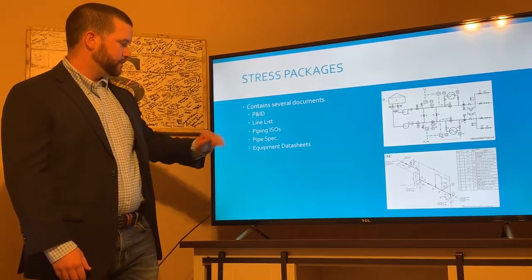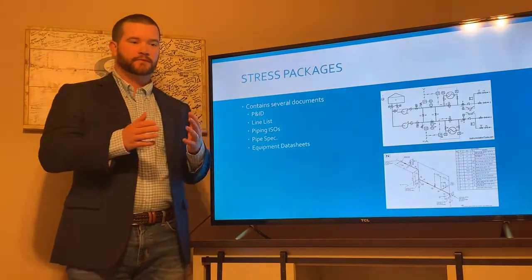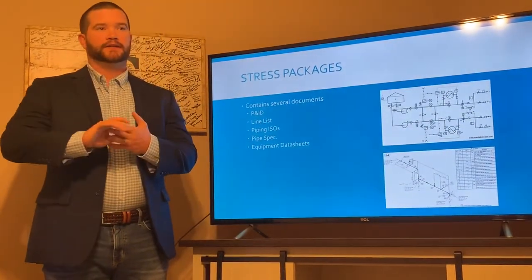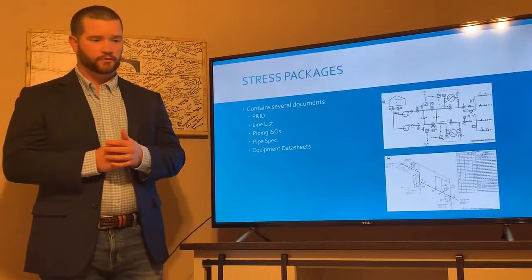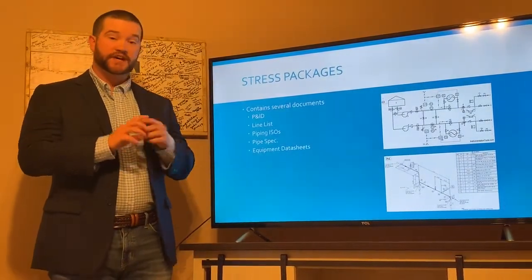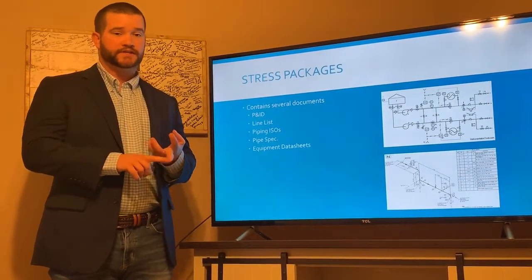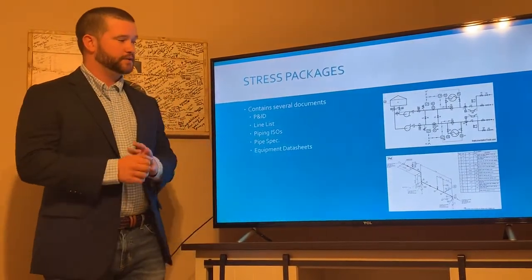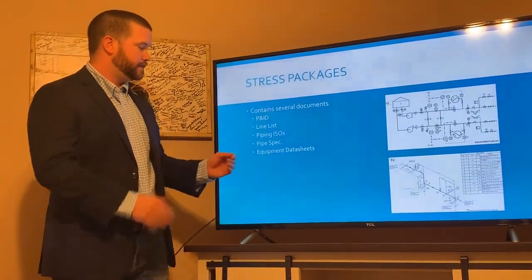In your stress package, you're also going to want to find pipe spec, and that is a document that comes from the client that has listed all of it. So any pipe that falls under this spec, it will list for this size of pipe it has to be this thick, and for these flanges they have to be this size, and things like that. So it's more data to build a more realistic model and make sure that your model is accurate.